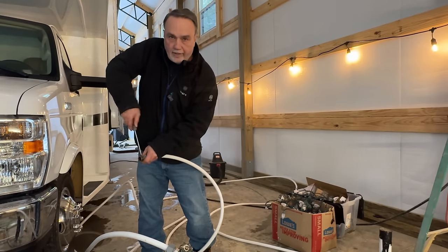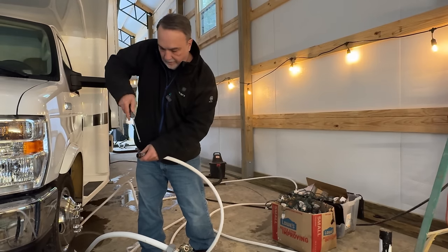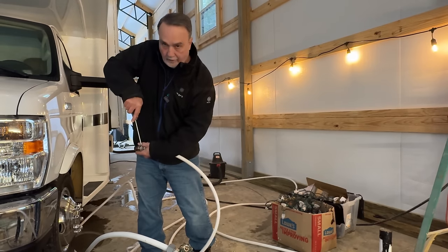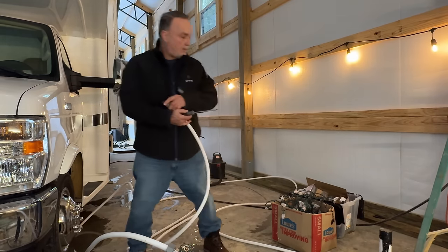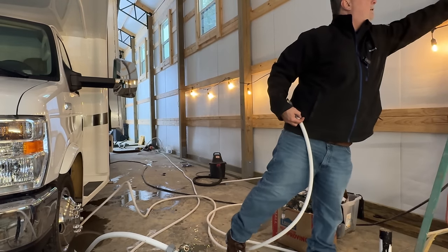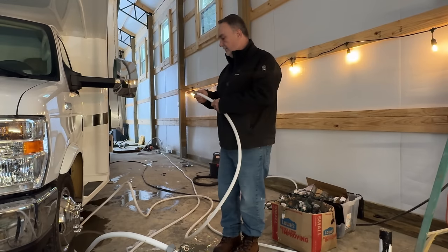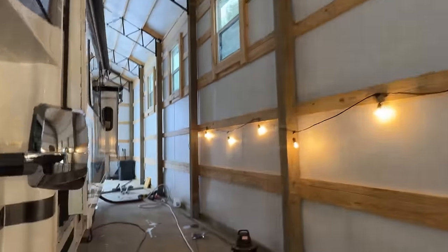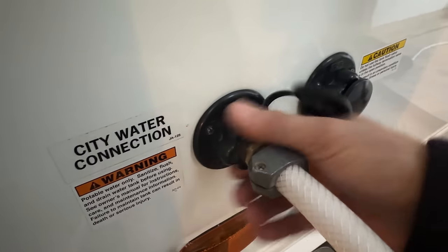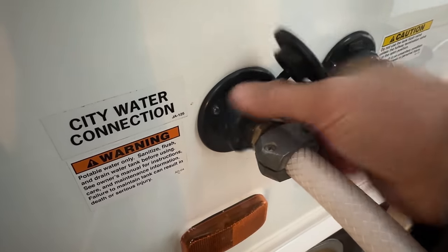So what we're going to do first is we're going to test it. And we're going to go ahead and fill my tanks the best we can. And I'm going to show you how that works. It's very confusing at times, but I need to get as much water in my tank as I can right now in case this does completely freeze up. I'll have some water inside. So let's go back here and try to get this in. Okay, so this turns and this leaks constantly, and I always have to put new washers in here.